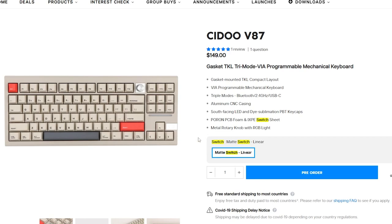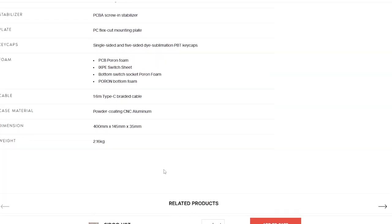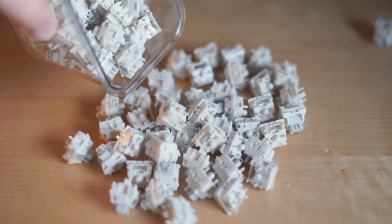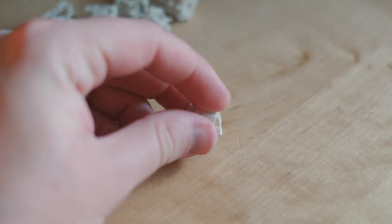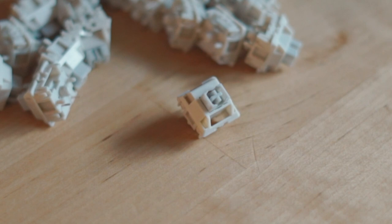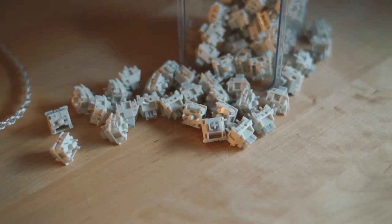Future editing Dylan here - I feel like I forgot something. Oh yeah, the switches that come in the keyboard. Well, EpiMaker's webpage on the C2-V87 doesn't actually discuss them at all, so I'm only partially to blame. However, I did find them elsewhere. They are a 60 gram linear switch with a POM stem and a nylon housing. They come factory lubed in the keyboard, and are described to have a regular operating force with linear features. I have to assume a 4mm total travel distance, as their own webpage doesn't actually have this information. With the exposure I've had to them so far, they're good, but a little more information on them would have been great.